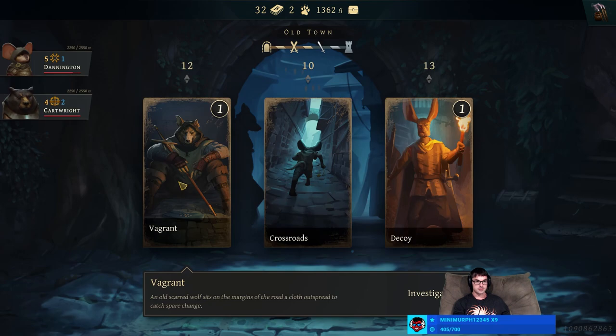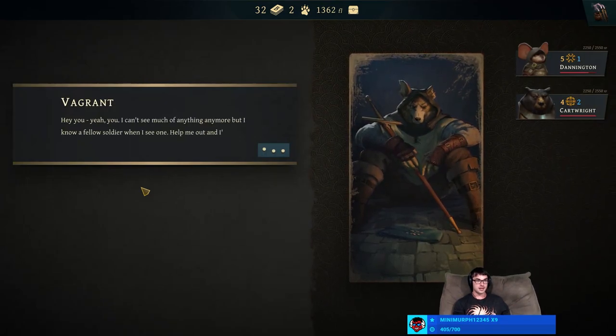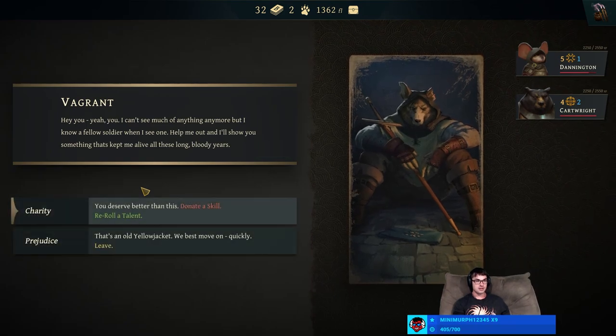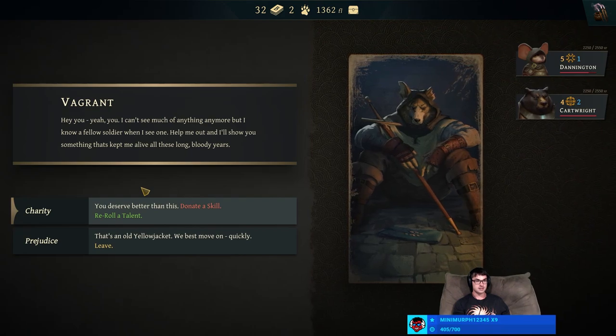Investigate the Vagrant. Select a card, move it to this lane, +1 to the counter. Let's talk to the Vagrant. Hey, you! Yeah, you! I can't see much of anything anymore, but I know a fellow soldier when I see one. Help me out and I'll show you something that's kept me alive all these long, bloody years.